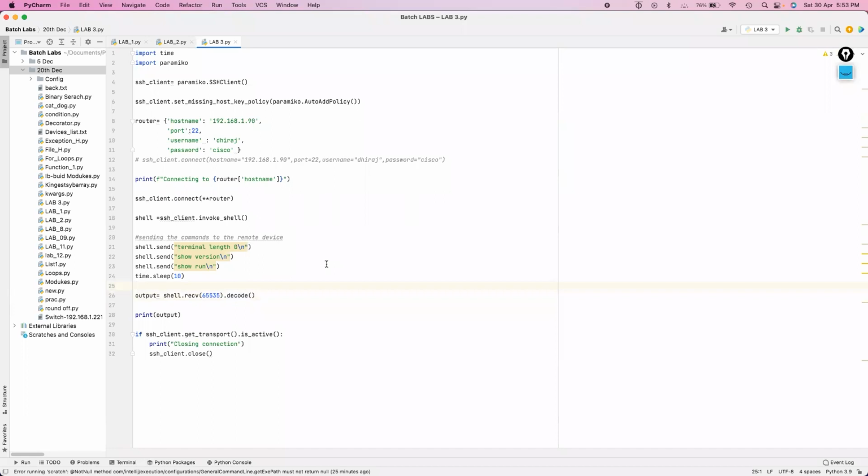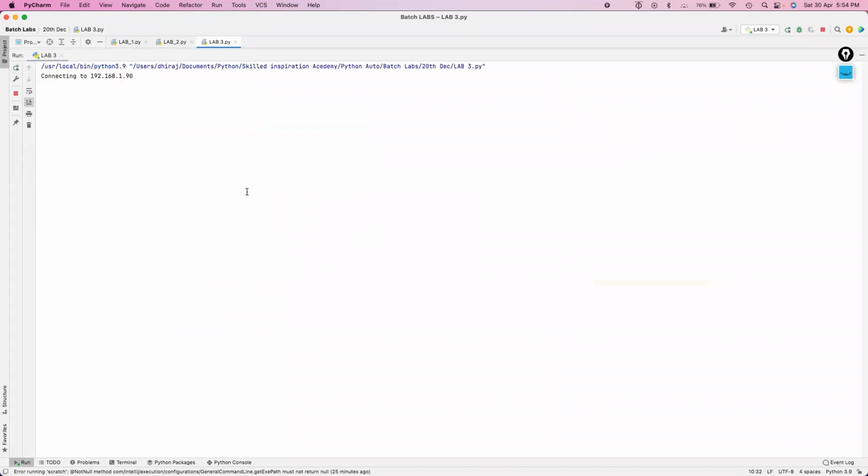We'll see in the further labs. We have refactoring Paramiko. There you will see the difference, whether it is waiting after every command, or just waiting for only show run. Because we have studied that Python is line by line, right? So here, guys, what is going to happen? Okay, let's run the code and see how much time it will take. So 1 2 3 4 5 6 7 8 9 10. No, no result is coming. So at least we have to wait for 30 seconds.